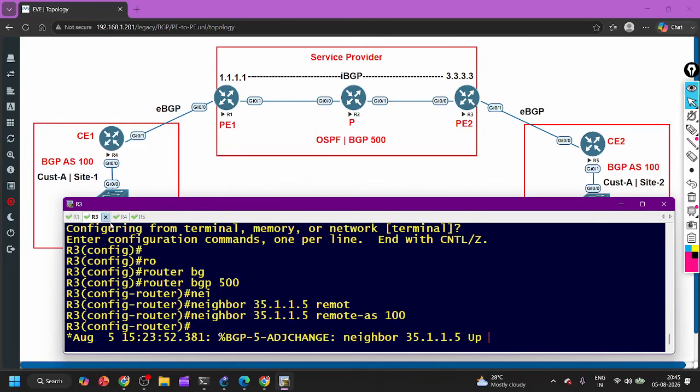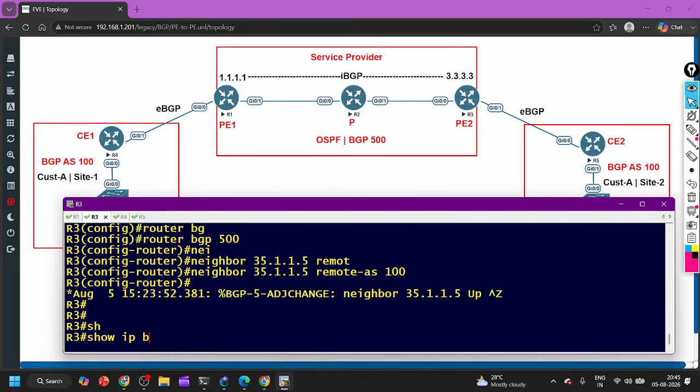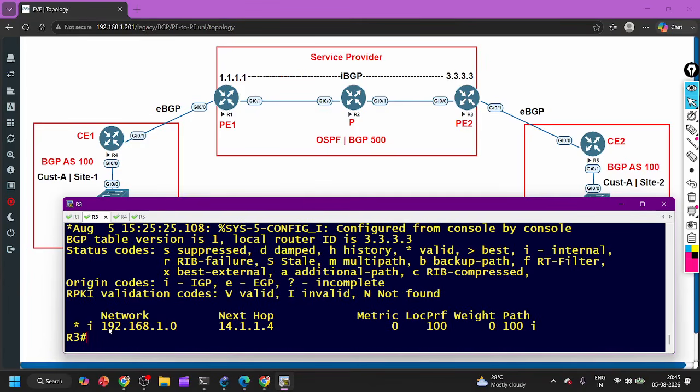But on R3, show IP BGP, the route is valid but not best. If it is not best, then R3 is not going to use it. Use it means what? It will not install it in the routing table, and it will not advertise it to the neighbor. Tell me why.